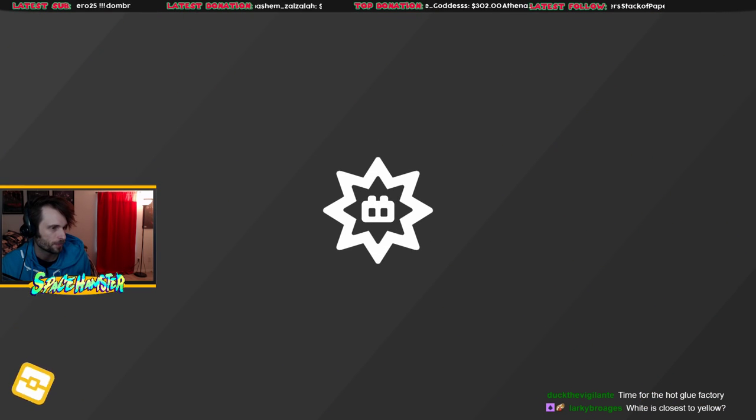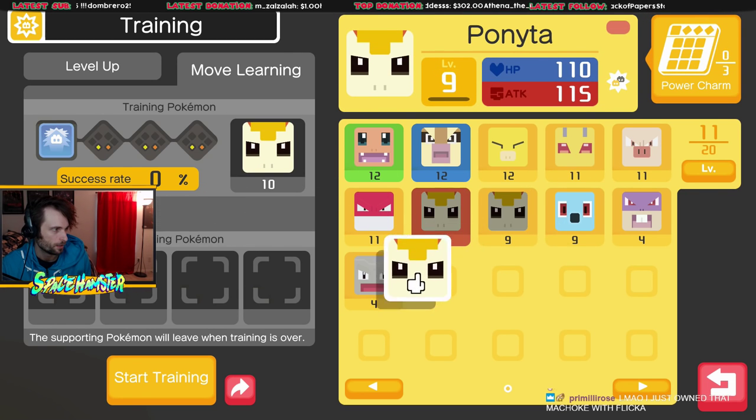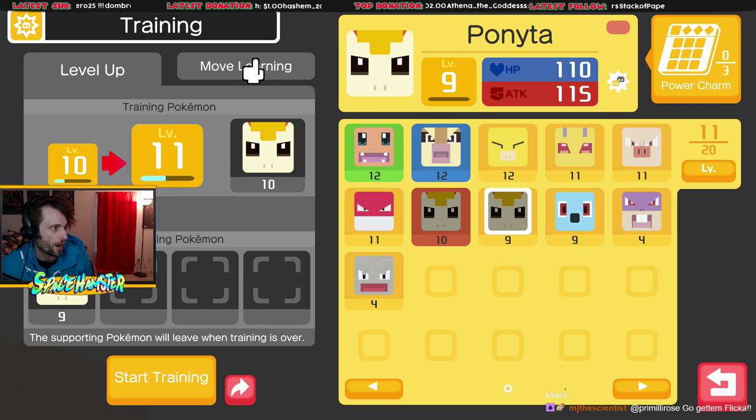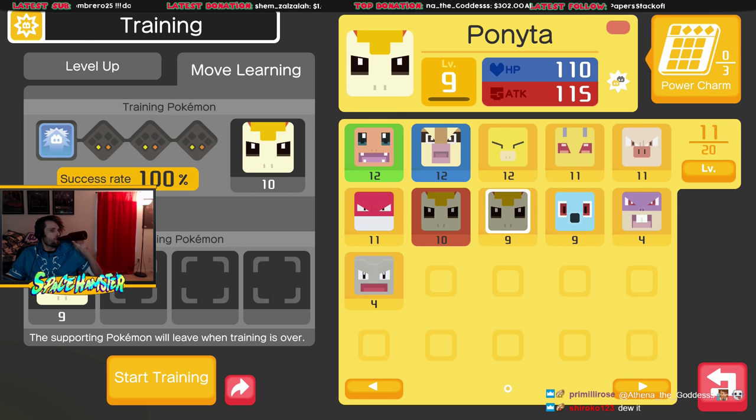Wait, so if I give this training... Let's go to training. Let's put this Ponyta in. Boom. 100% for move learning? Wait, what? How much would this level me up? Oh, it'd give me quite a lot, actually. It'd give him a level. Level or success rate 100 move learning. His move is really good, though. His move hits twice for like 1,000 apiece. Why would I want to not have that move? It's probably because it's the same Pokemon, you're right.